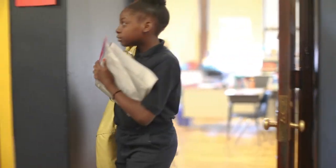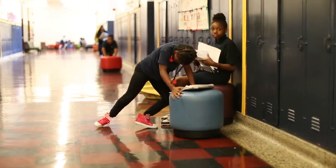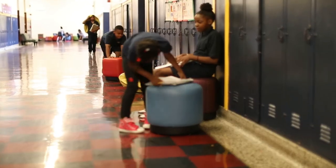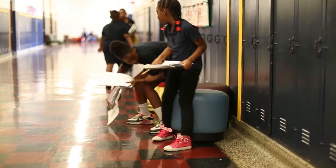We had to put procedures in place about furniture because we got lots of really cool furniture and they wanted to take it all into the hallway. So we developed where only bean bags can go out from the classroom, and the other furniture has to stay in the classroom. We keep game chairs in the room so students have something cool to sit on if they choose to stay inside. We also have lots of furniture in the hall that Dr. Haney provides, which only stays in the hall, and students can also take the bean bags out.